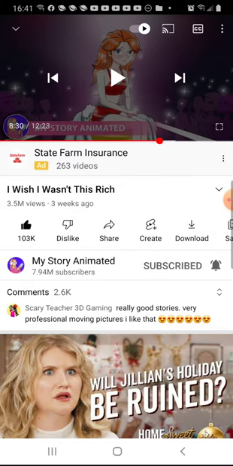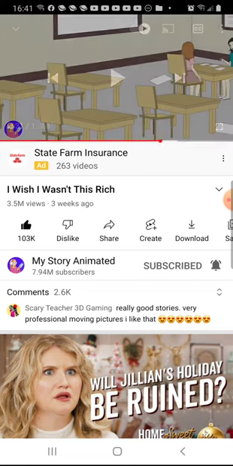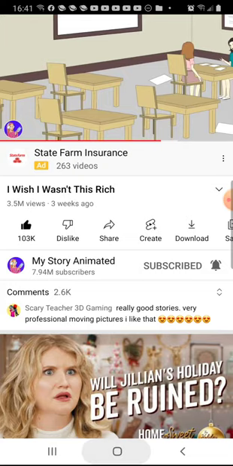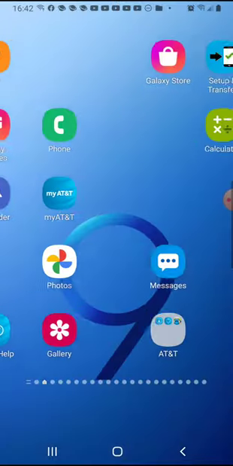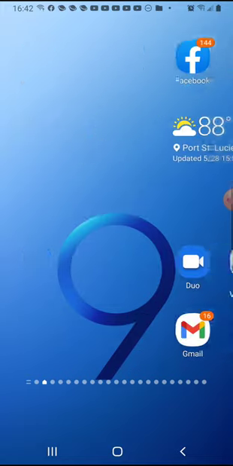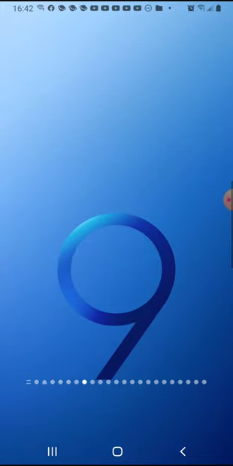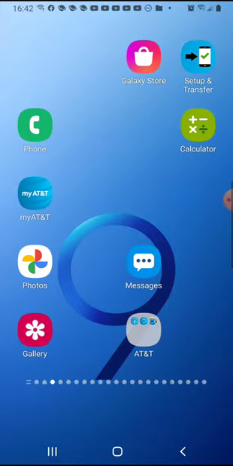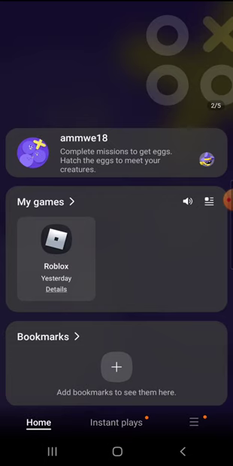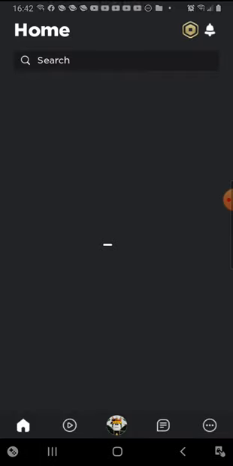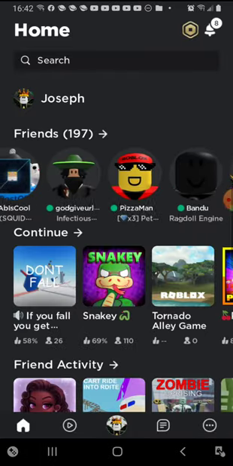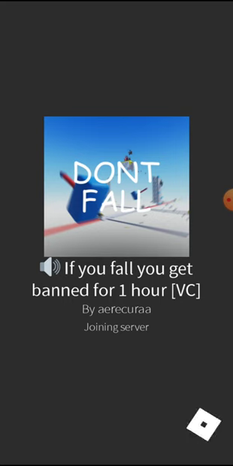As you can see here, whenever I press the play button, it still lets me watch videos. And when I go into Roblox, by the way, I have a game launcher thing, because whenever I scroll through different apps, I don't see the Roblox app anywhere, so I'm assuming that I probably accidentally disabled it from the homepage. So, Roblox is in the game launcher, and I'm getting it right now, and I can still do Roblox, even play this game. Look, if you can see.